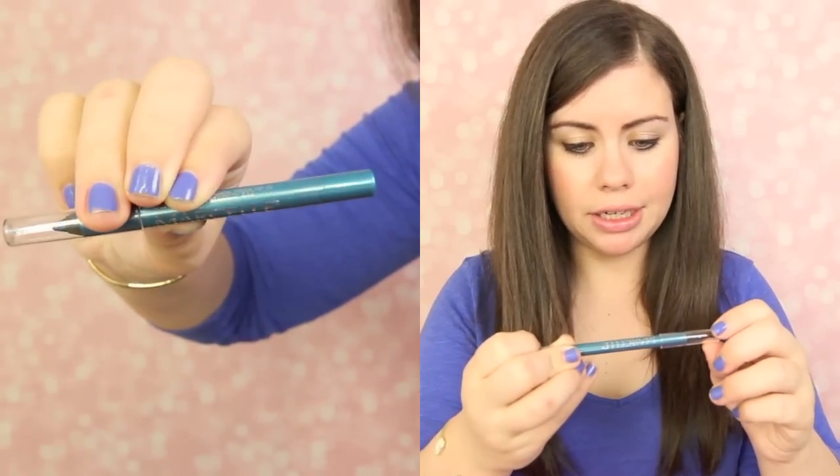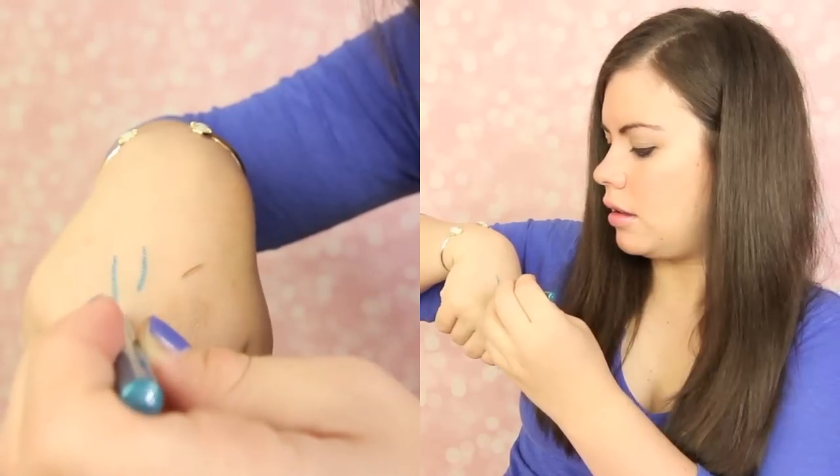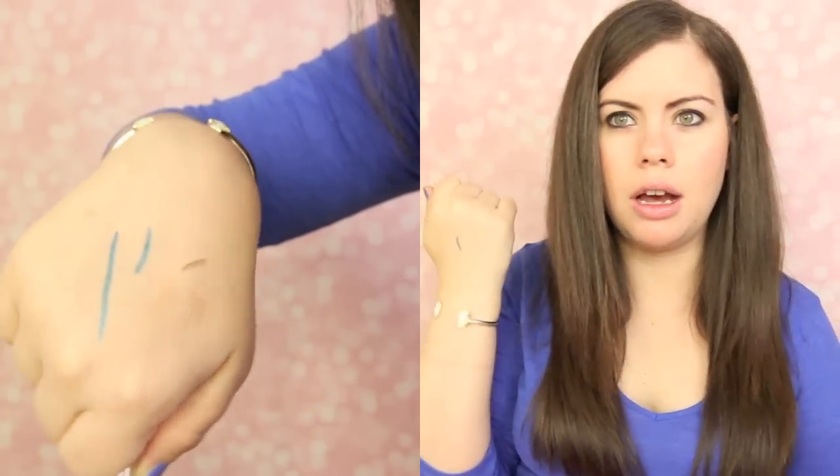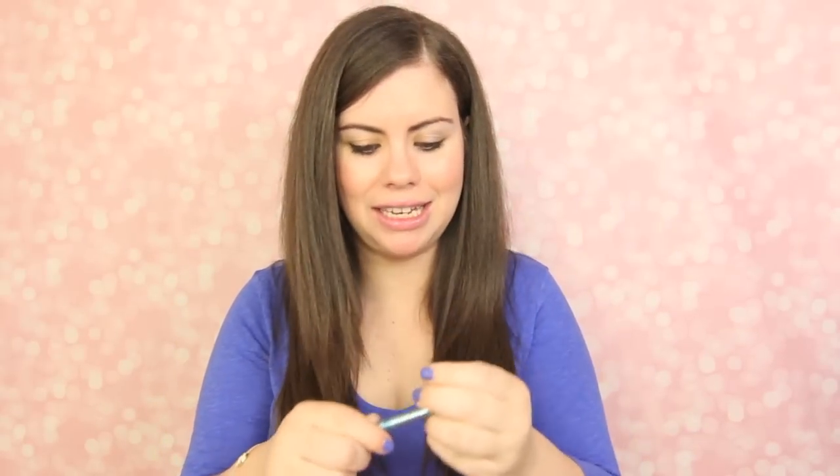Next is a Marcel Hypoallergenic Waterproof Eyeliner in Blue Lagoon. It actually looks kind of pretty — it's a really pretty metallic blue. Something that I might do on the bottom lash line or just one half of the lash line on the bottom or top. So yeah, something a little beachy. Like, say yes to the beach?